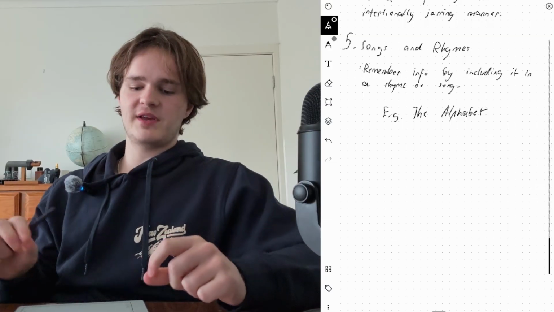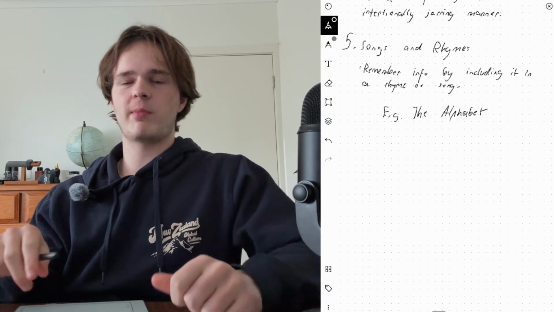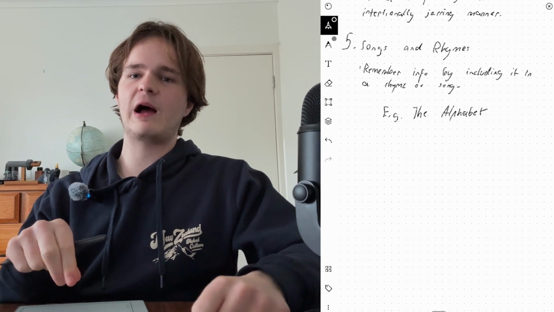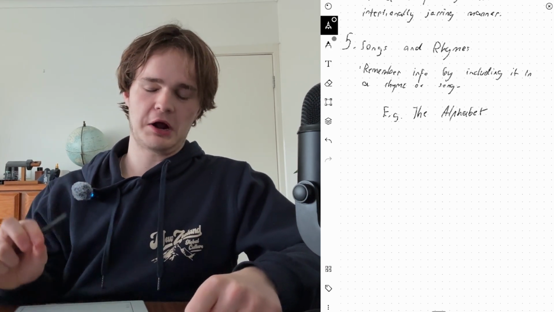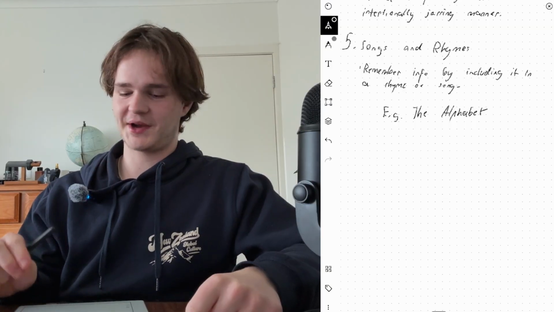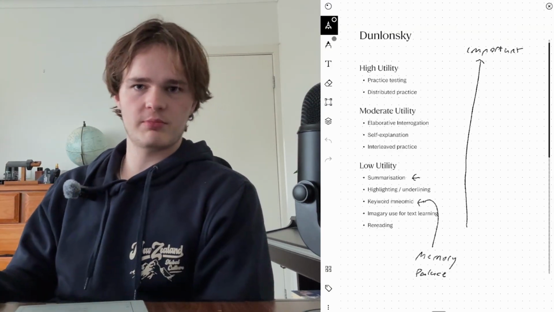Now, number 5 is songs and rhymes. We all remember as kids learning the alphabet, singing the alphabet. This is exactly what it is. They're very powerful, but I will say this is a very hard and annoying thing to do. Putting it together from scratch is a pain. I wouldn't really recommend it. But that's essentially where I would use keyword mnemonics.